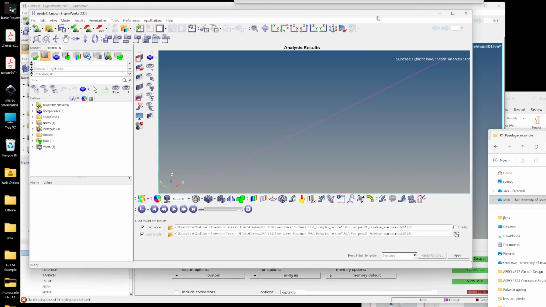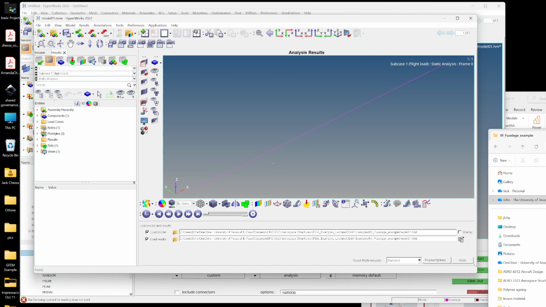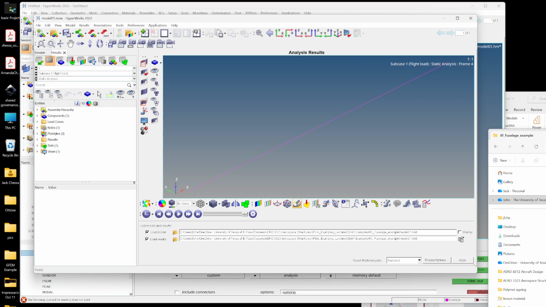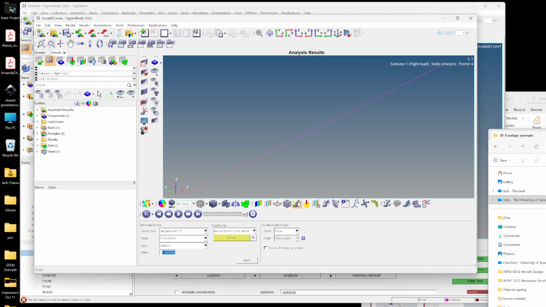Okay, so here you can see is a model. Again, we can set the deformed plots. Right under, pick this little icon here. We can set the deformation scale. I think it's got to be quite a bit. Let's set it at 100. Still really can't see anything, so hopefully we have some displacements. Let's make it 1,000.